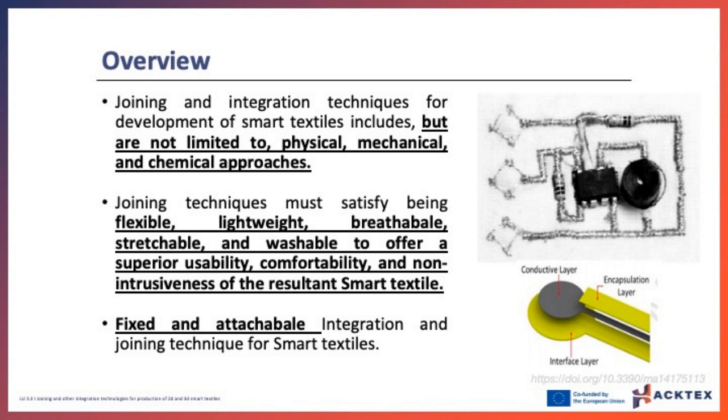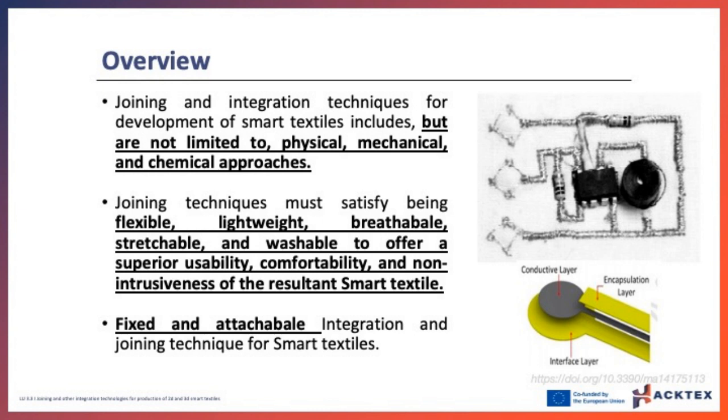Joining and integration techniques play a crucial role in the development of smart textiles. These techniques enable the seamless integration of electronic components into fabrics, ensuring functionality, durability, and user comfort. Joining and integration techniques for development of smart textiles include, but are not limited to, physical, mechanical, and chemical approaches.